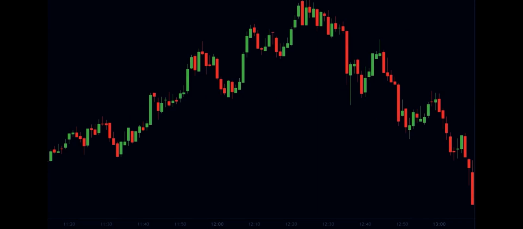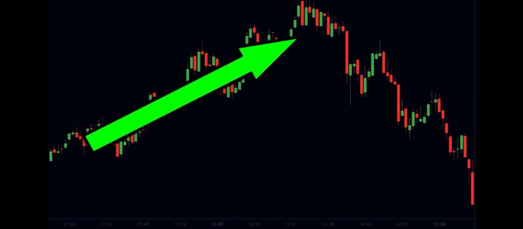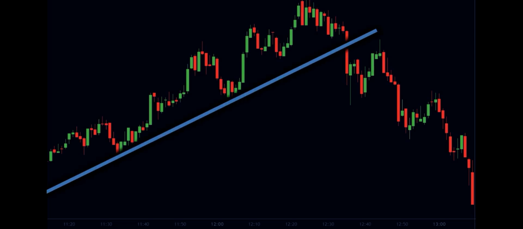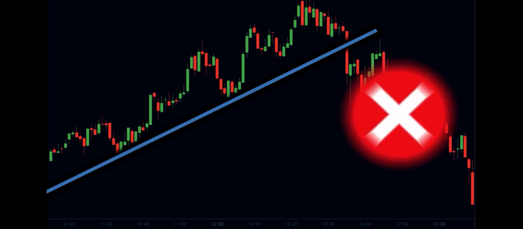So here, we can clearly see that the price was in a strong uptrend. We see that the price was making higher highs and higher lows. So we create a trend line on the uptrend by connecting the swing lows. Then we wait for the price to break the trend line. The price breaks the trend line on this candle. This breakout indicates that the price may make a downwards move. But we are not too sure about that.